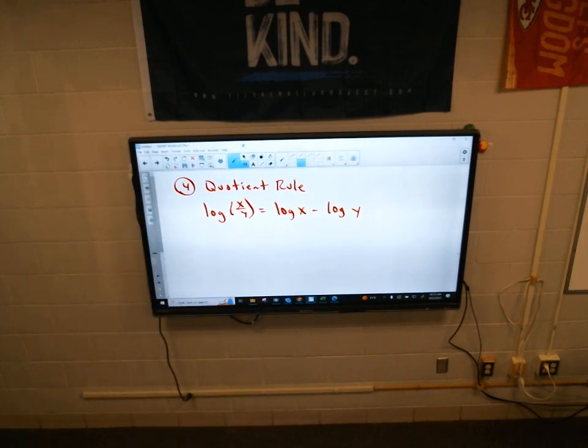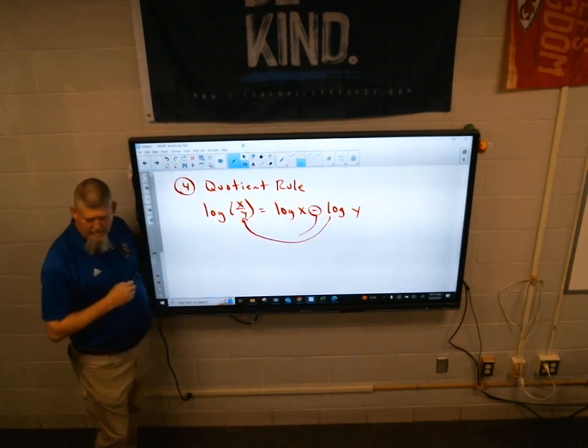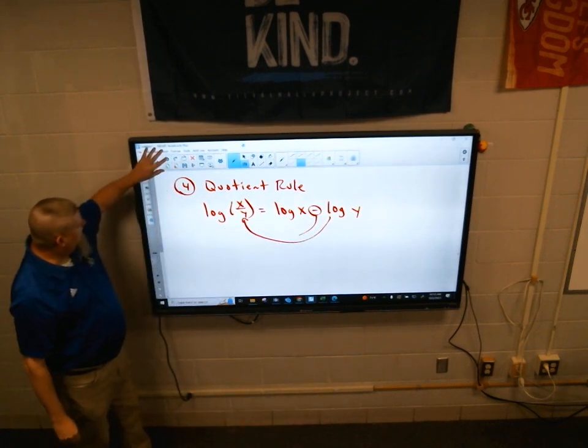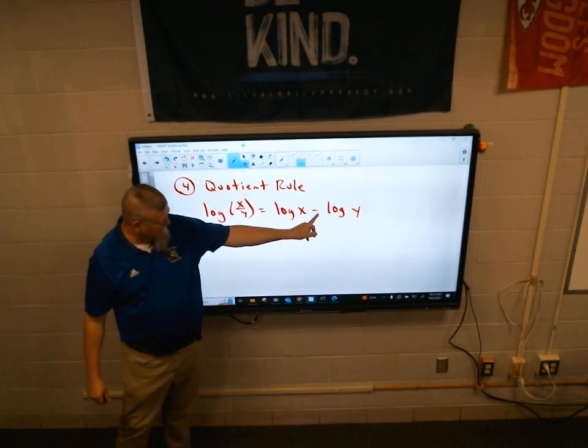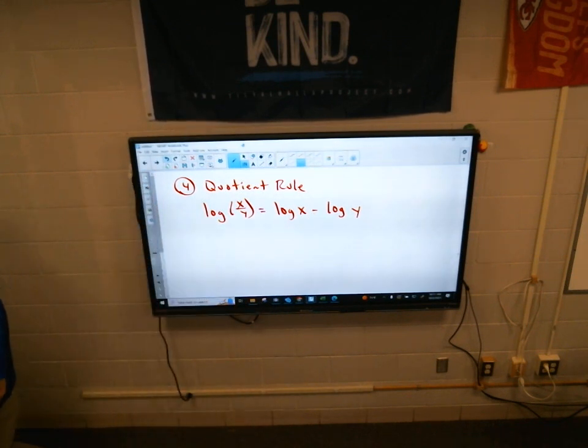Let's connect this real quick. Do you remember if I have x to the negative second, how did I change that? Put it in the denominator, right? 1 over x positive squared, right? So negative, moved it to the denominator. If it's negative, it's in the denominator. So if it's the denominator, you put a minus sign in front of it. It's tied directly to the negative rule of exponents.